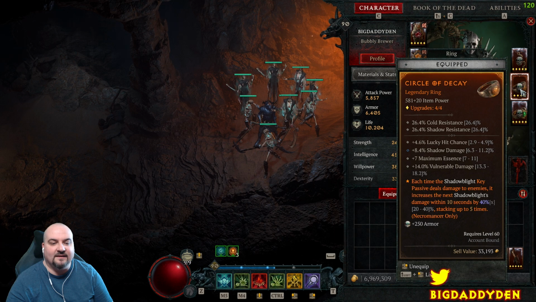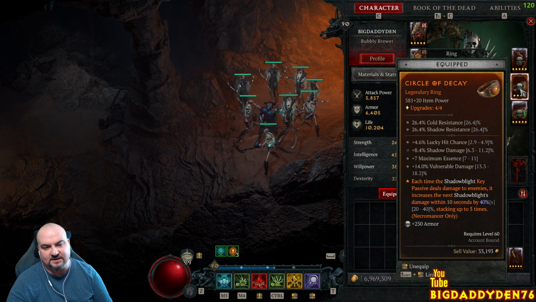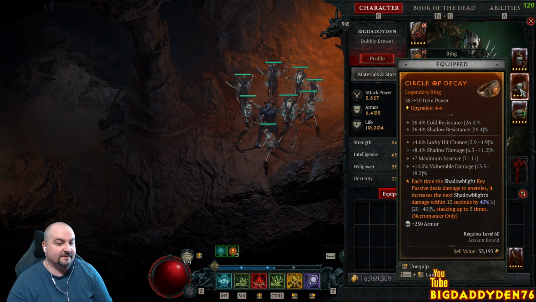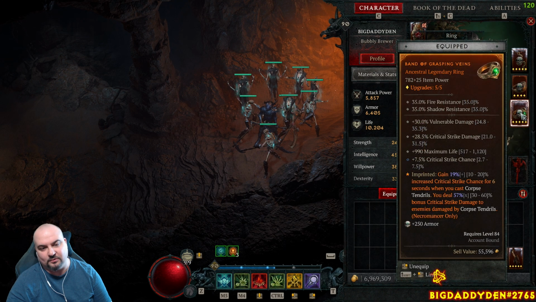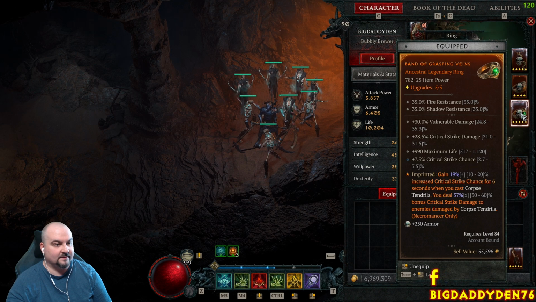Ring, guys: each time Shadow Blight key passive deals damage to enemies, it increases the next Shadow Blight's damage within 10 seconds by up to 40%, and this stacks up to 5 times. Yikes. Well, no, it's good. Then, guys, the last one of these is the Corpse Tendril Ring, okay? Gain up to 20% critical strike chance and CHD when mobs are damaged by tendrils, and that makes your Shadow Blight passive crit. That's so you can get that big damage lump.